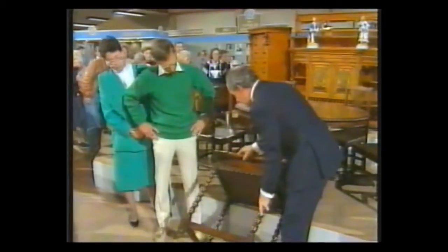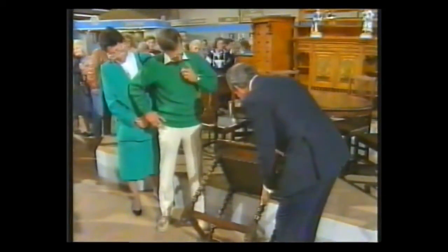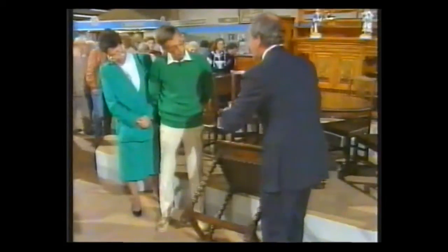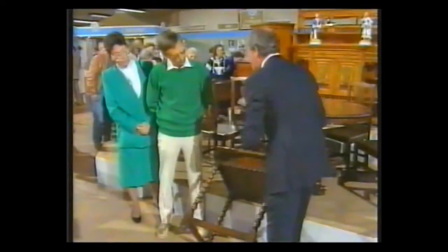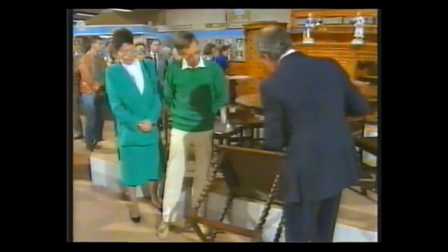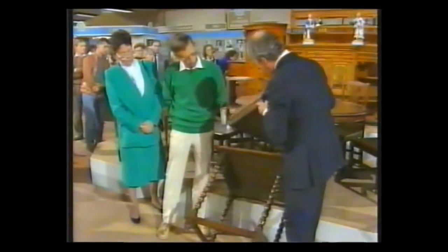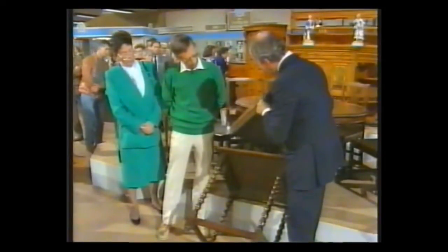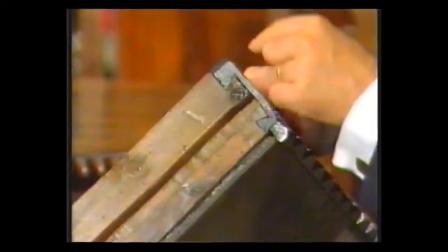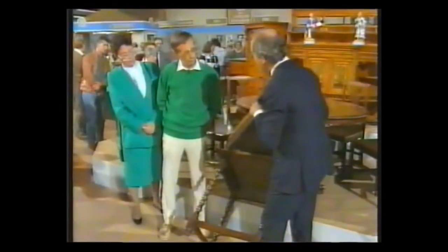and if we just have a look here at the colour, now this is quite remarkable. That sort of raised grain, the effect of oil coming out of the wood and being built up and hardening and then creating almost its own shine, its own patina. The serrated edge along the bottom is good, that goes all the way around. And if we pull out the drawer, just for a second, it runs on a rabbet or rebate here with a single dovetail, and until about 1710, those single dovetails were always fixed with one nail, a handmade clout nail.